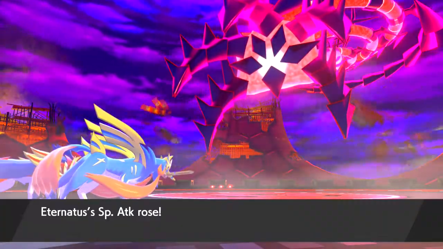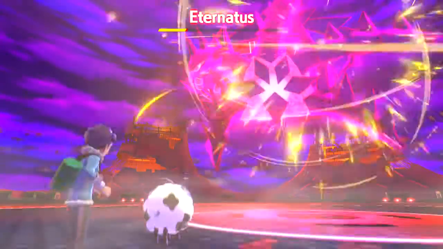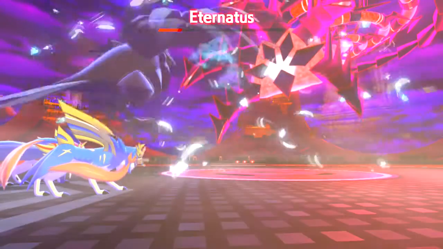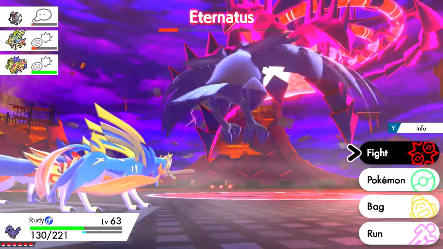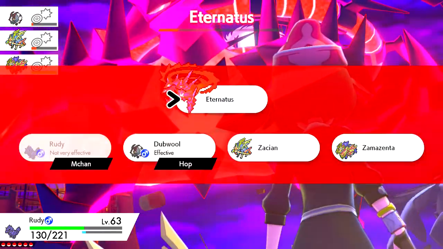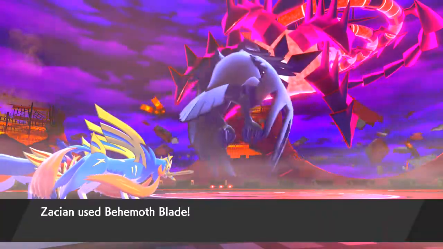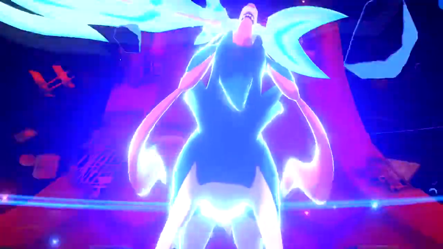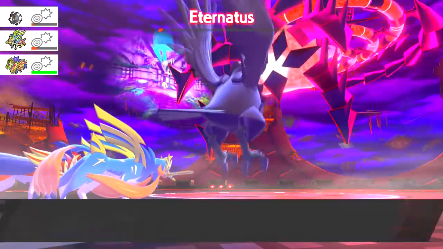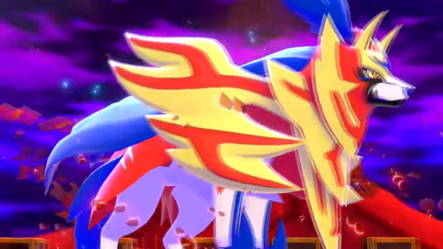Ooh, going for the Max Ooze. Oh my goodness. Hop does have more Pokemon, of course, if Eternatus does take out the double, so it's not that big of a deal, but man, this is insane. Alright, I'll just go for an Air Slash, even though it wouldn't do much, because Eternatus is faster than me. It's also worth noting that because of Eternatus' power, you cannot Dynamax your Pokemon here at all. Even if you have the option to Dynamax, it will not work.